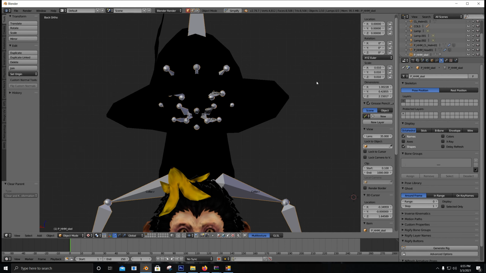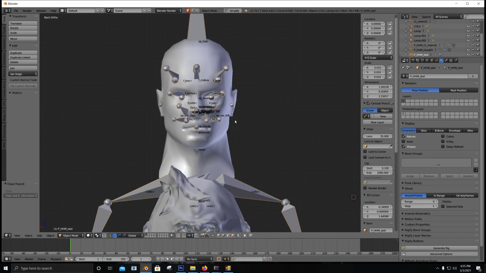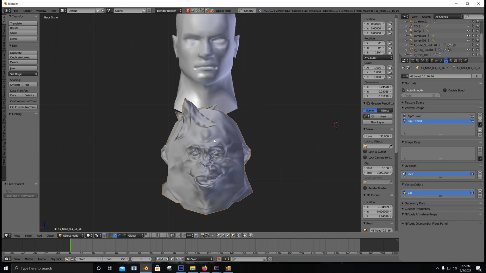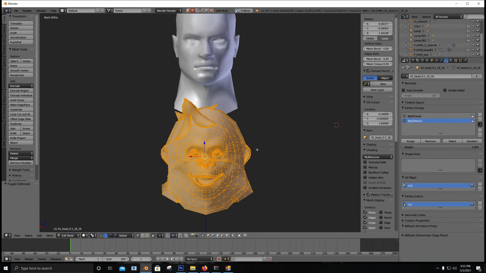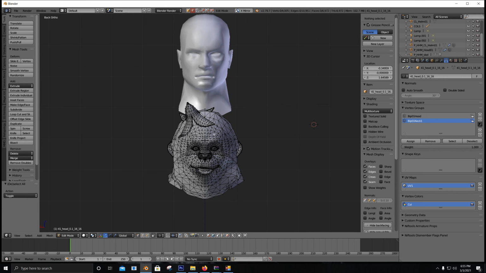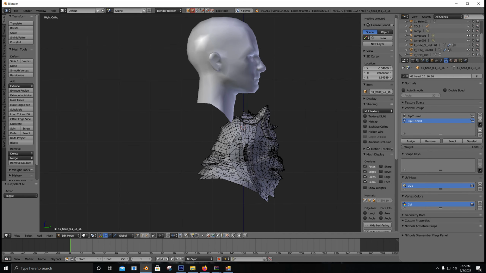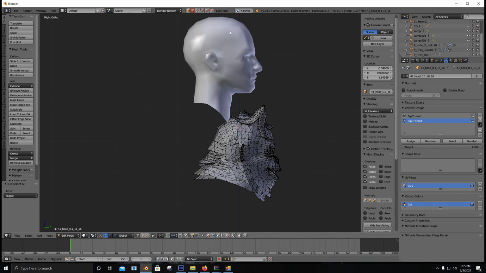Okay, so that being said, let's go ahead and turn off our helmet because we don't need it. We don't even need our skeleton right now. Let's deactivate that. All we need to do here is simply place this over the head where we want it, and then we'll transfer the weights on over, and we'll assign the weights to the heads. That way, when the head moves, this moves with it.